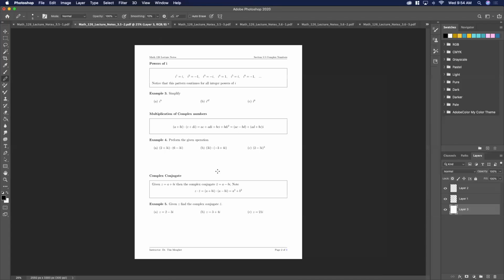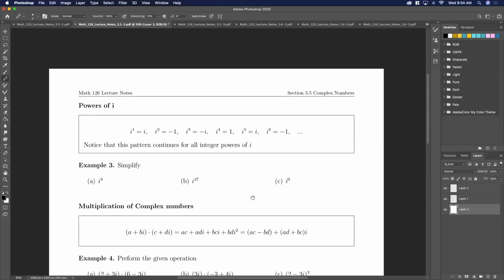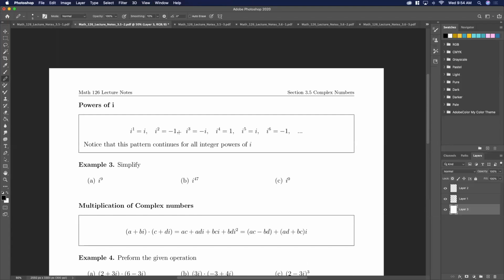All right. So powers of i. i to the first power is i. i to the second power is -1 by definition. i to the third power is minus i. The reason that is, because if I have i to the third, I can write this as i squared times i, where i squared, of course, is -1, so it'll just be minus i.